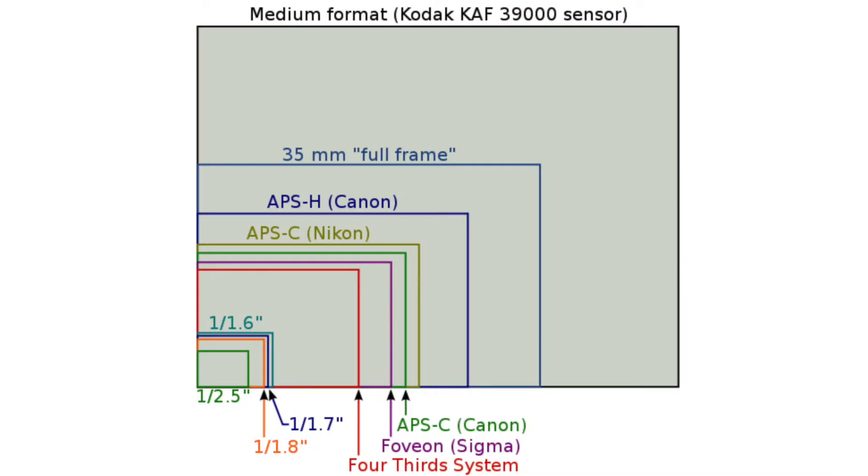What I based this off of were sensor sizes. The three sensor sizes we're going to talk about today are the most popular ones being used right now: micro four-thirds, APS-C, and full frame 35mm. Here you can see a graph showing how the different sensor sizes compare — micro four-thirds is the smallest in red, then APS-C is a little bigger, and full frame 35mm is the largest.